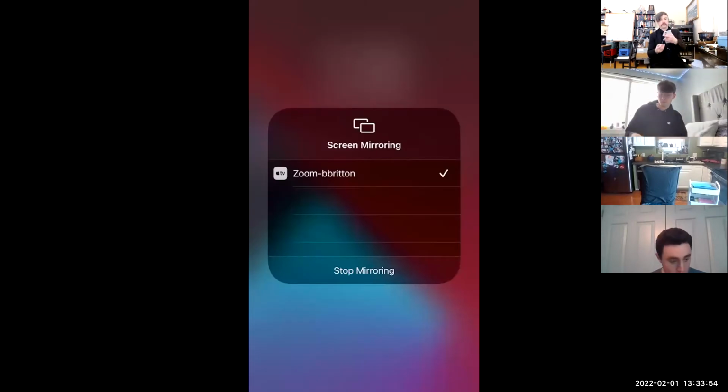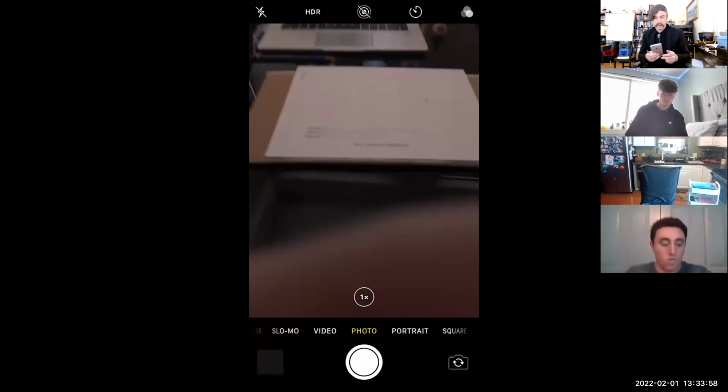Let's go ahead and let's activate my iPhone here. So we're going to share screen, and I should be able to connect here using my screen mirroring. Okay. So if you can see my camera, okay, let's add a tiny bit of light here. Get my holder out.